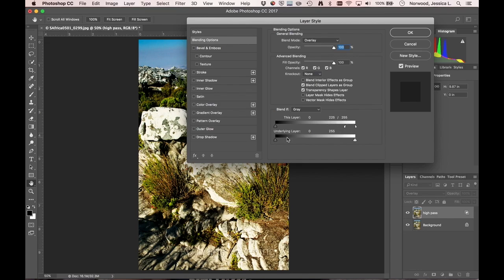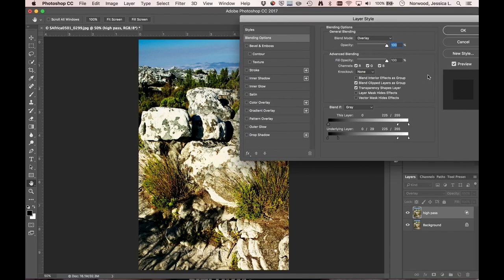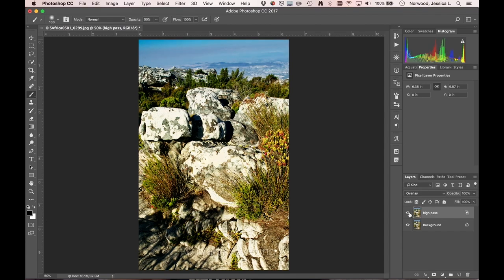Now in the underlying area, he left it at 0, but then he took this right one, Option clicked, dragged it up to about 30. And then the same setting down here as above. Split this, Option click, did about 225. There we go. I don't know if you can see the difference. It's kind of hard to see. There we go. I mean, you can see how the blend mode's working, but hopefully you can see the difference as you're dragging those sliders.